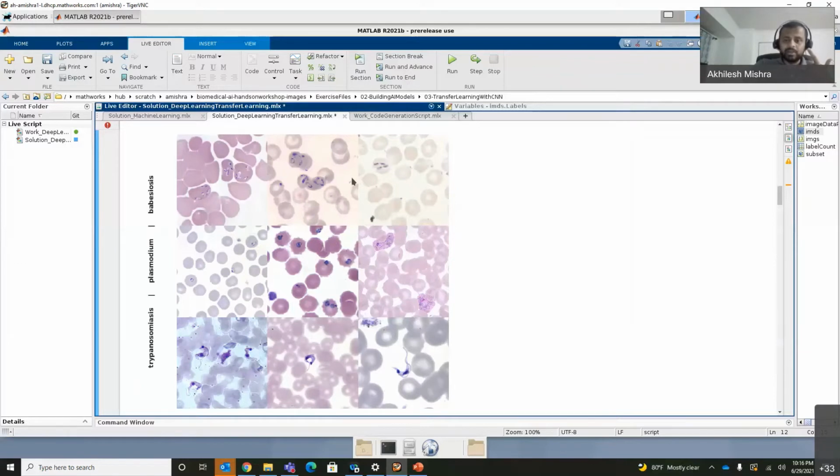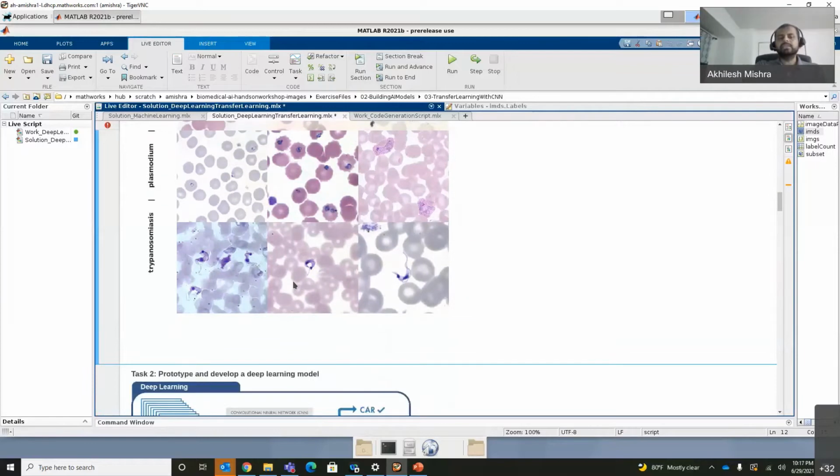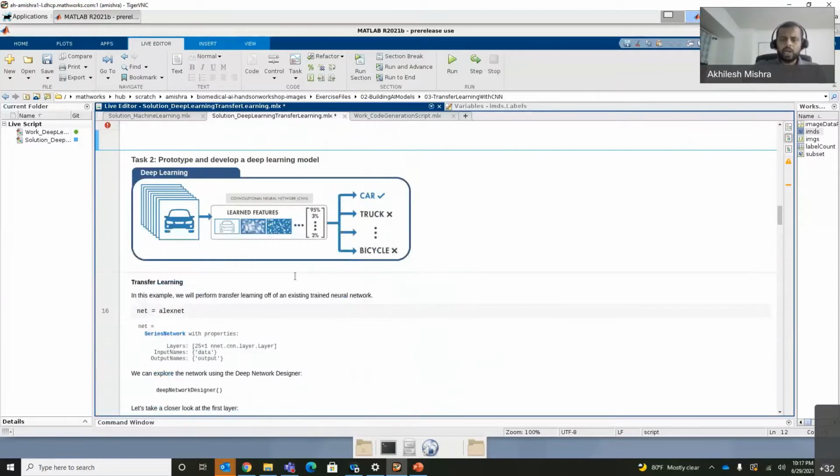Let me give you a simple example. If I had to train a network to differentiate cats from dogs, that is a lot easier problem to solve with deep learning today, because cats look very different from dogs. Deep learning is very easy to implement in those kinds of problems. But here, they're all cells, and they all look alike. There are subtle differences in these classes which need to be captured by the deep learning network. So that's our challenge here. Now how do we go about it? There are two approaches with deep learning.